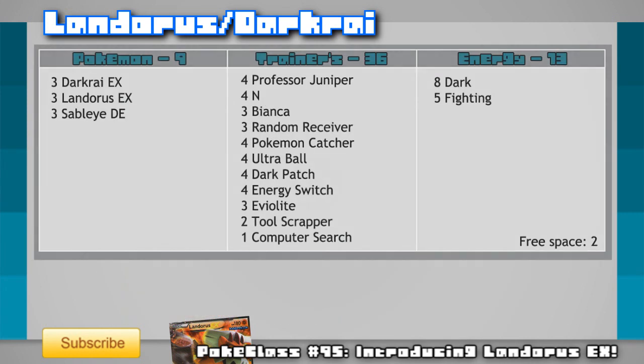Let's jump straight into the list as it really isn't going to be that hard to explain as we're familiar with pretty much all the cards included. To put it simply, this deck is taking the popular formula used many times in the past of taking 2 of the best attackers in the format and then sticking them into the same deck, and 9 times out of 10 this actually works. This appears to be no exception when it comes to Darkrai and Landorus.